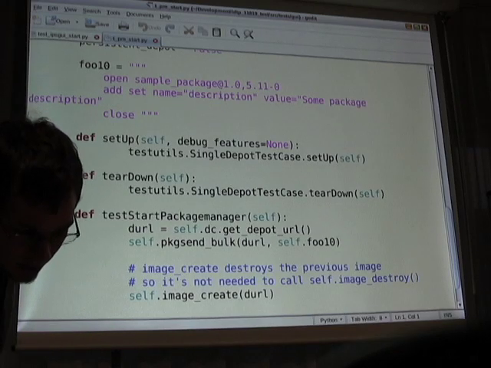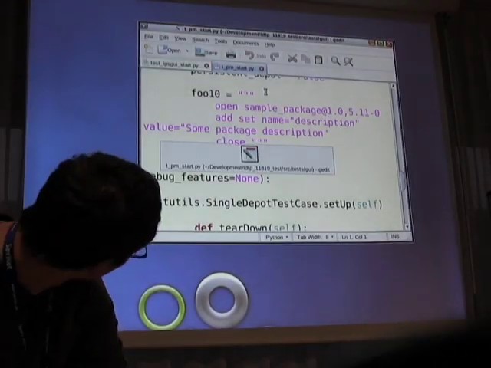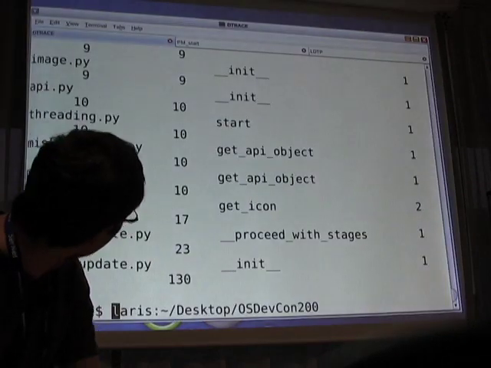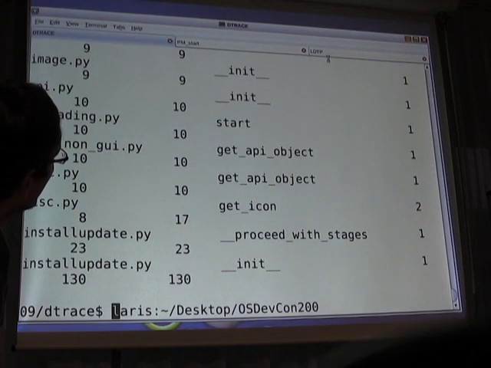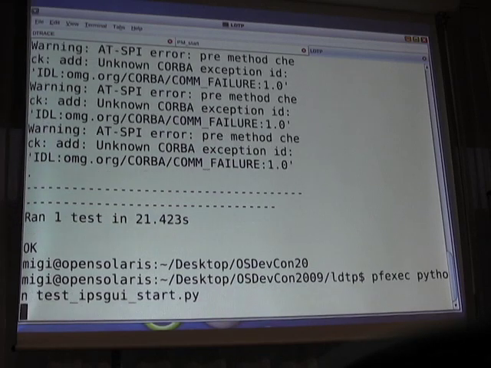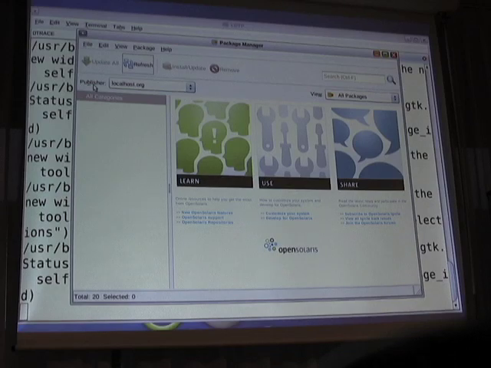So if I now start some simple test, here is how it looks in action. Okay. So basically, it will automatically start package manager. I'm not touching anything.